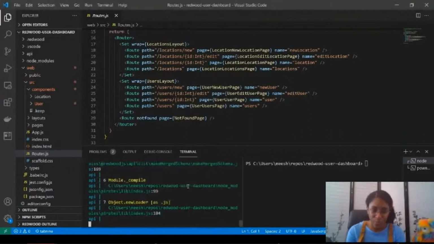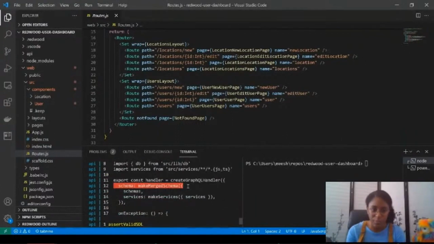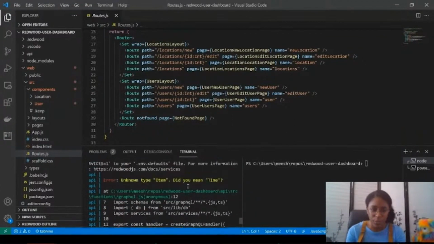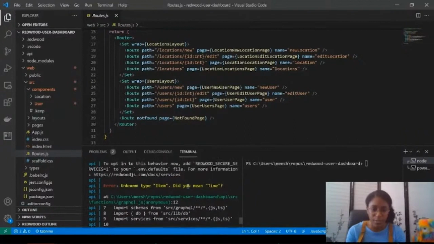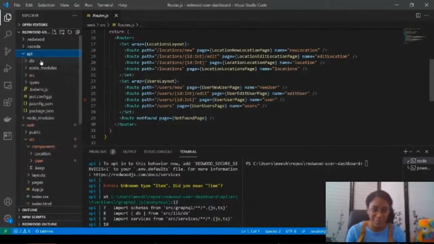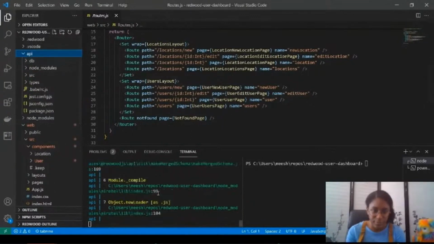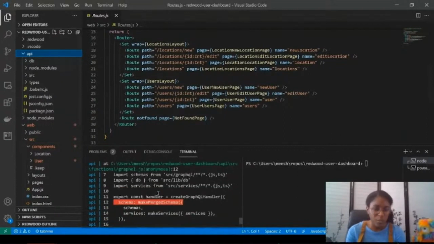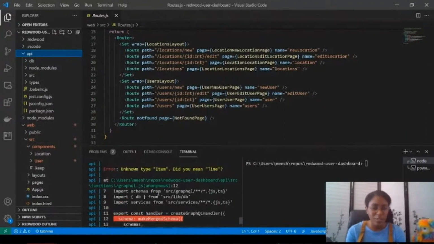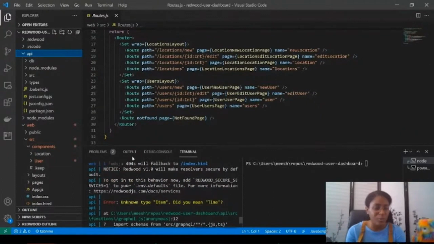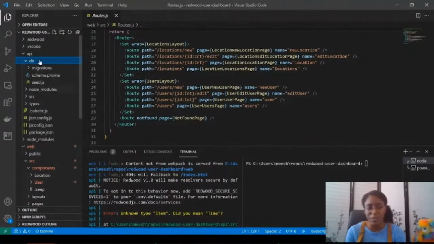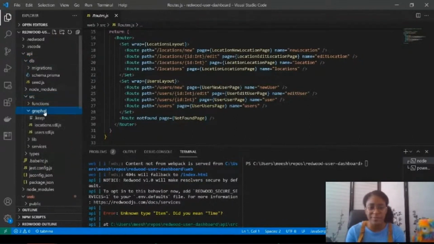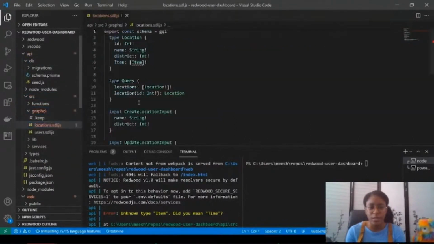Oh, it looks like I'm getting some errors. So, I did not mean type of time. What is this talking about? I was concerned about this. Every time I do a live demo, things usually go pretty well. But this might be one of those times where it just doesn't. So let me take a look.